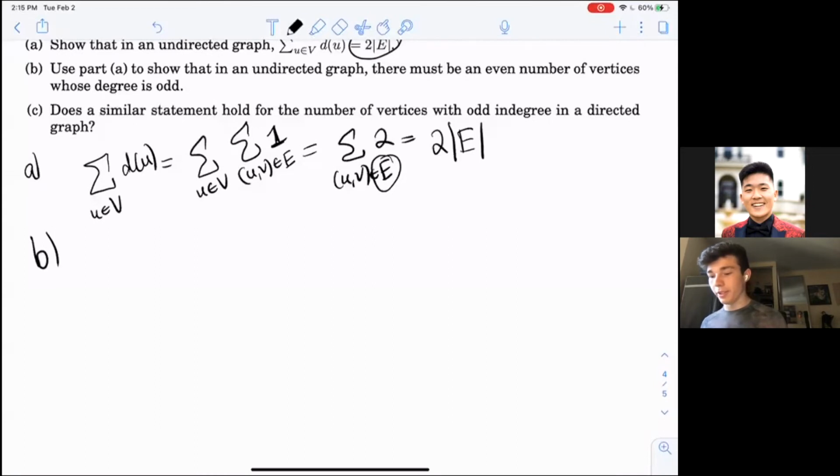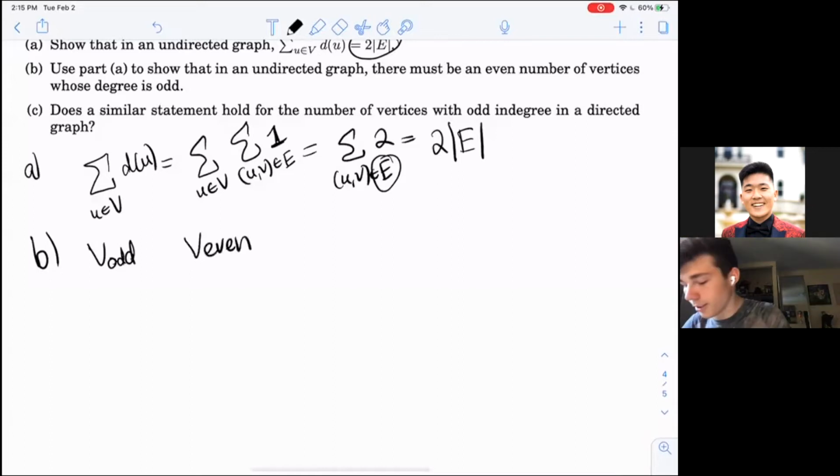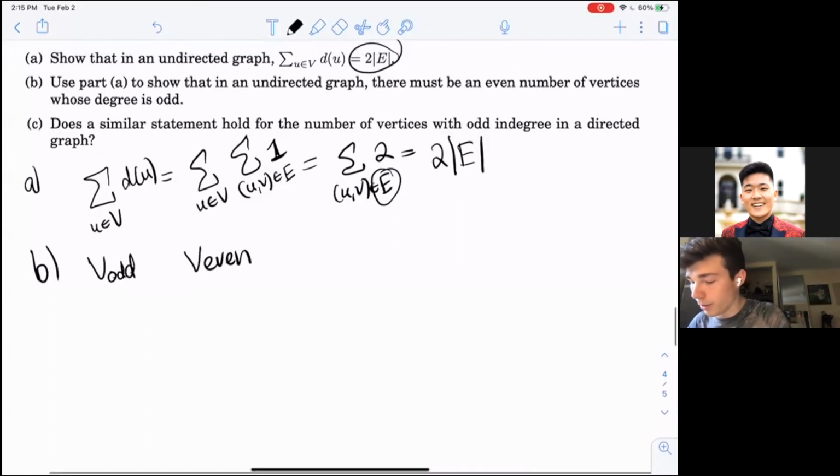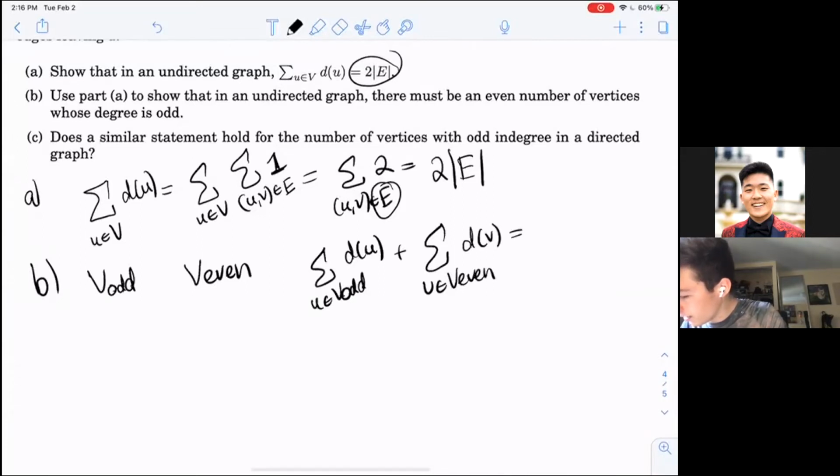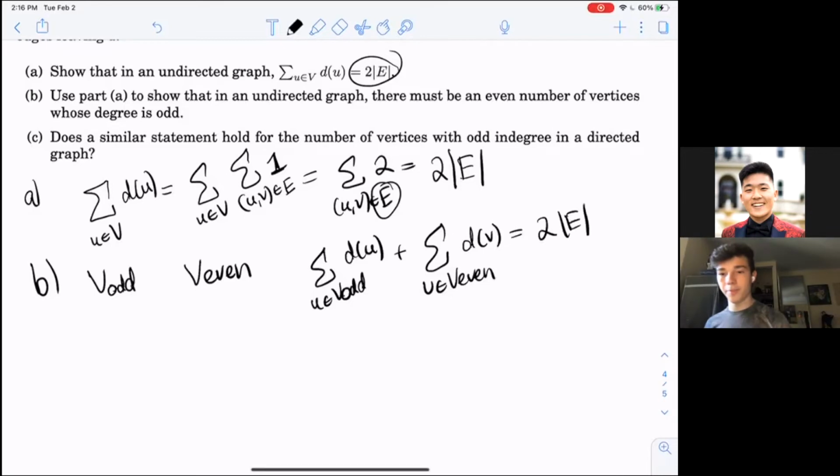For part B, we'd like to show that in an undirected graph, there must be an even number of vertices whose degree is odd. What we can do is think about splitting up the graph into the vertices with an odd degree and the vertices with an even degree. Now, our equation from part A is going to look like summing over the odd degrees and summing over the even degrees to get 2 times the number of edges.